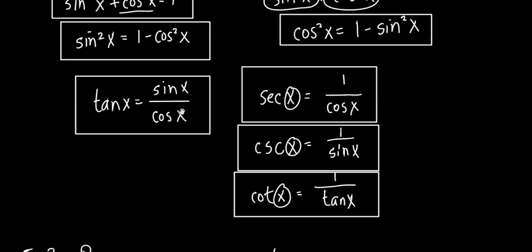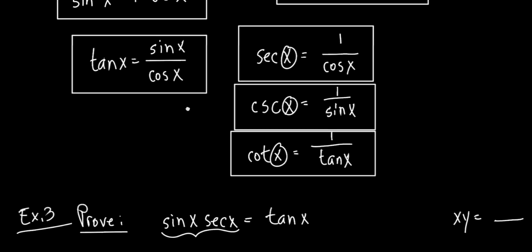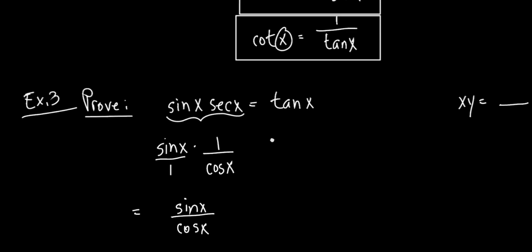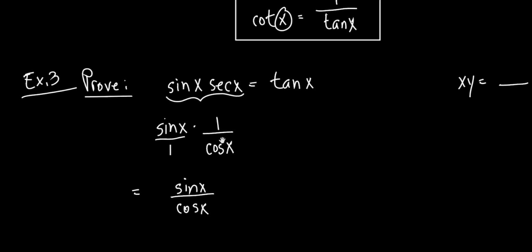Is there anything else you can put but 1, or does it have to be 1? Like, see how it's sine x over 1? Could it be like sine x over 2? Well, then it wouldn't be the sine of x. Sine of x over 2 is not the same thing as the sine of x, right? But sine of x over 1 is the same thing as sine of x. So no, you cannot put this over 2. All I'm doing is rewriting this. Why did I put it over 1? What was the purpose of that?